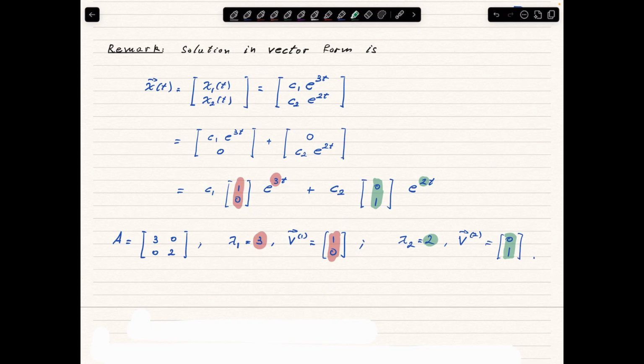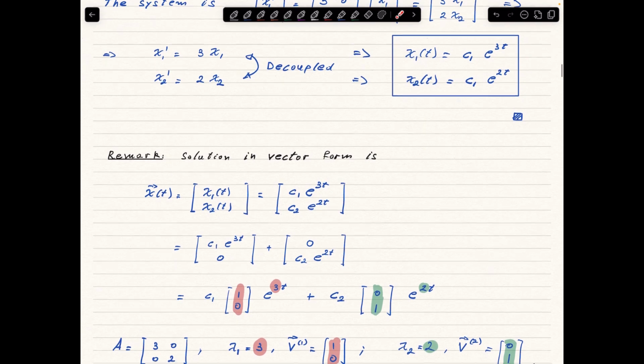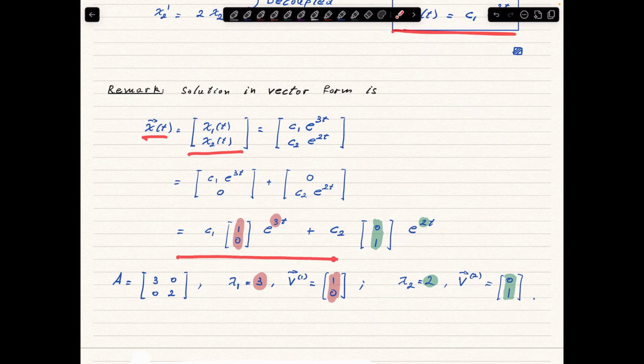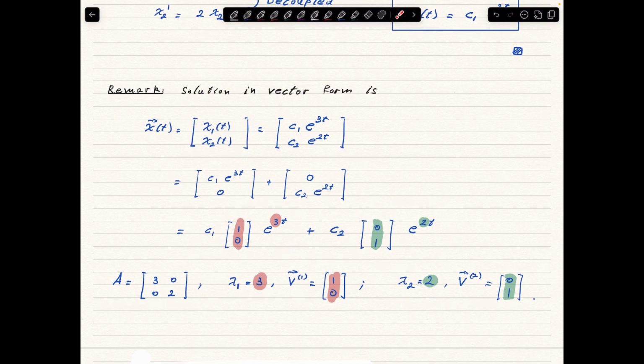So this is not a coincidence, and actually it's going to happen in more complicated systems that we are going to study right now. We just remark that you don't notice this until you write the solution in vector form and decompose it, and then you have this very peculiar form that relates the solutions with the eigenvalues and eigenvectors of the coefficient matrix. This is no accident, and we are going to see pretty soon why it's not an accident.